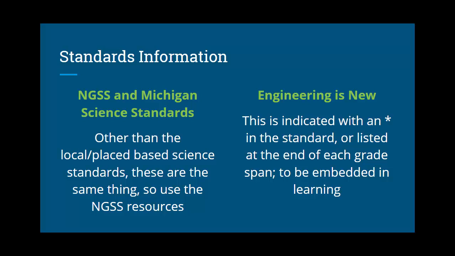The other piece that you should understand and be aware of is that engineering is a new component to these science standards. If you see an asterisk next to a standard, or if you find that set of engineering standards at the end of a grade span, those are new to science. And one thing you need to be aware of is they are not intended to be pulled out and taught separately. They are intended to be embedded into the science standards within that grade span.